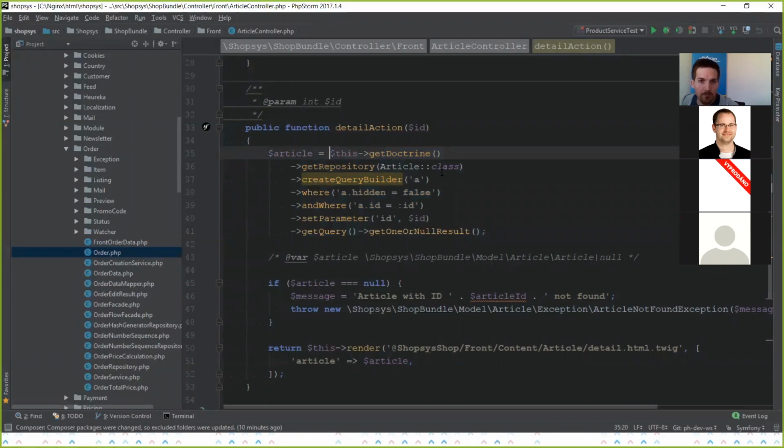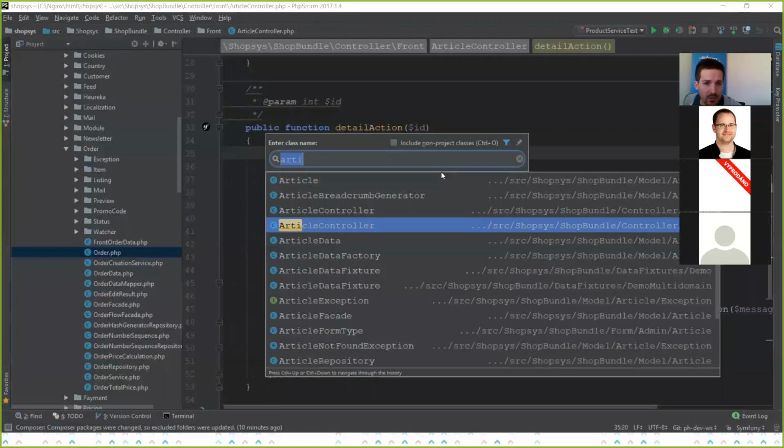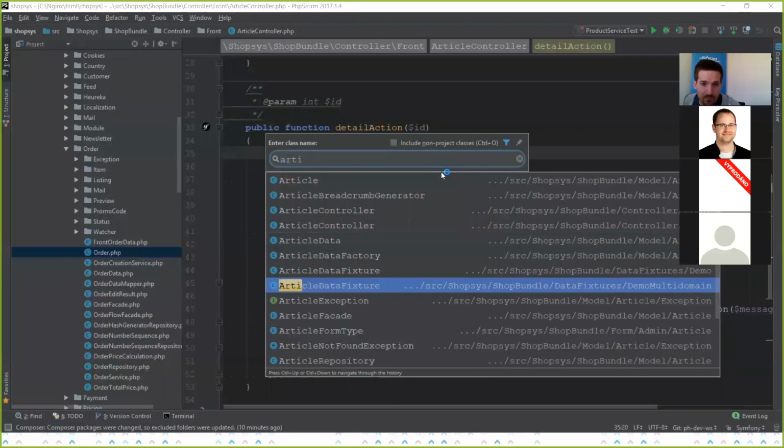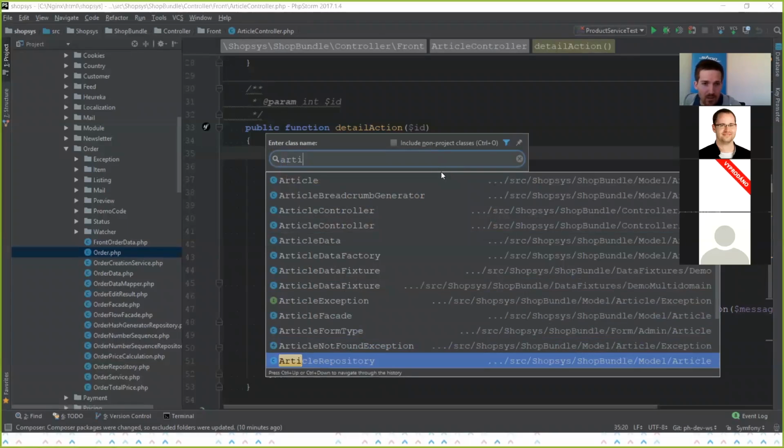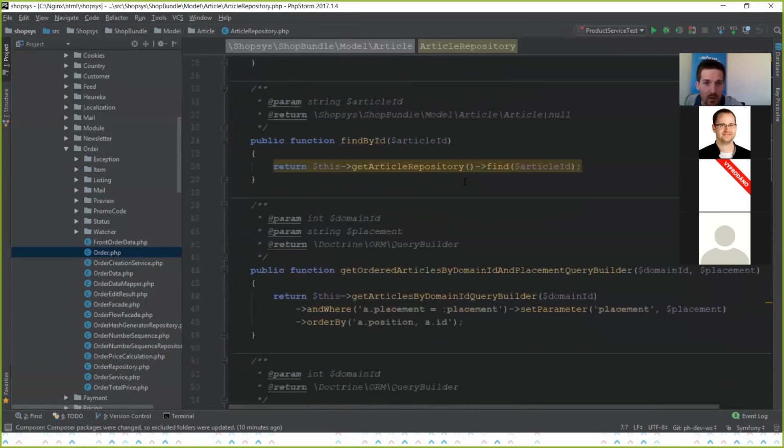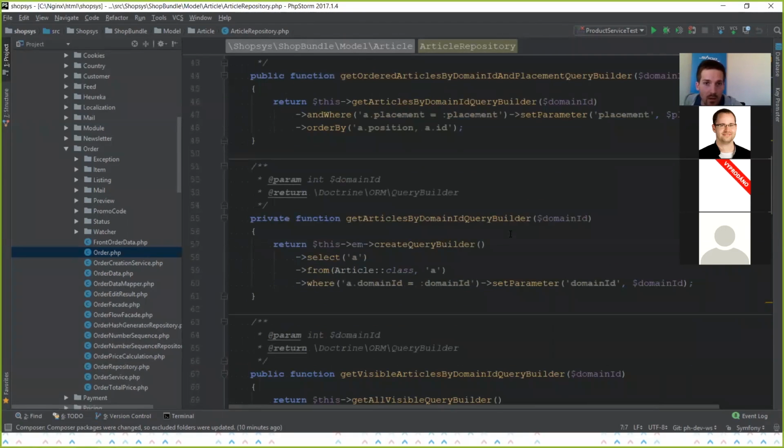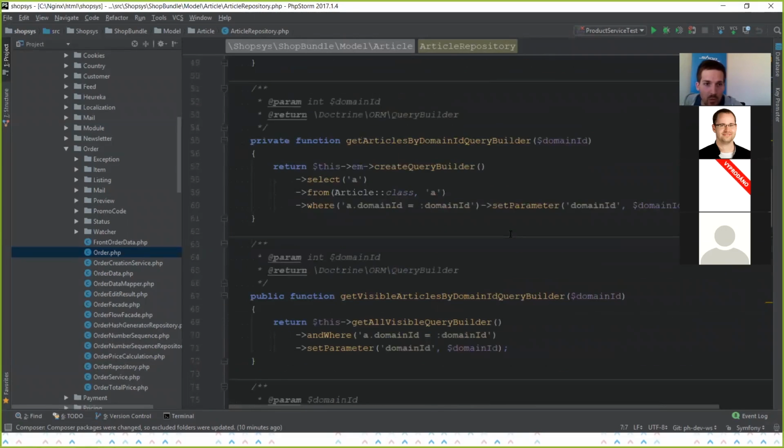So all repositories in Shopsys Framework, all the classes that are repositories, have the suffix repository. So we can see that there is already an article repository here, and we can look at what methods are present in this repository.